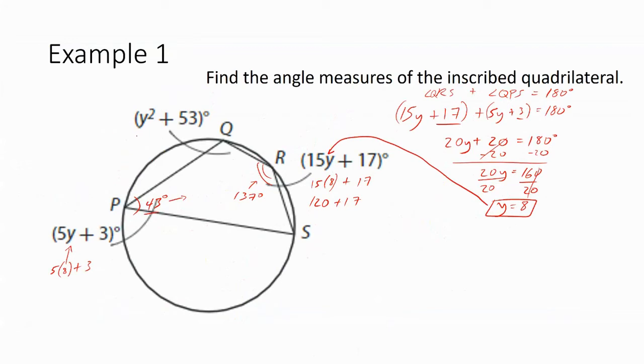All right, so let's go ahead and plug in 8 for the other angle. All right, that's 64 plus 53 degrees. And that should give you 117. All right, for there. And again, angle PQR and angle PSR should add up to 180 degrees. So to find angle PSR, all I really have to do is, again, 180 degrees minus the 117 that we got on the opposite side. And that should get you, and don't forget to carry the 1, 63 degrees. So there you go. So again, knowing that theorem really does pay off in just solving and finding your angles.